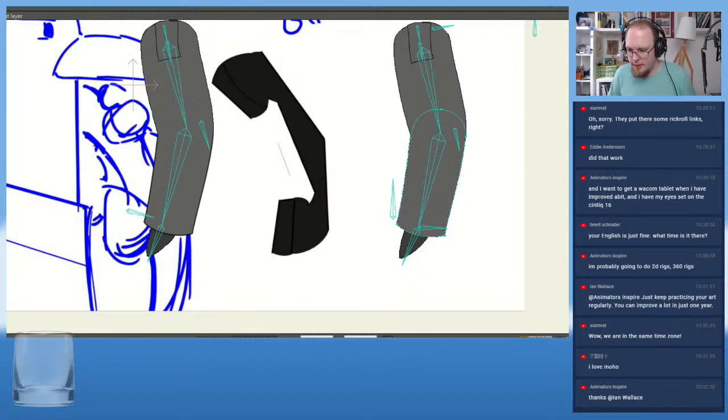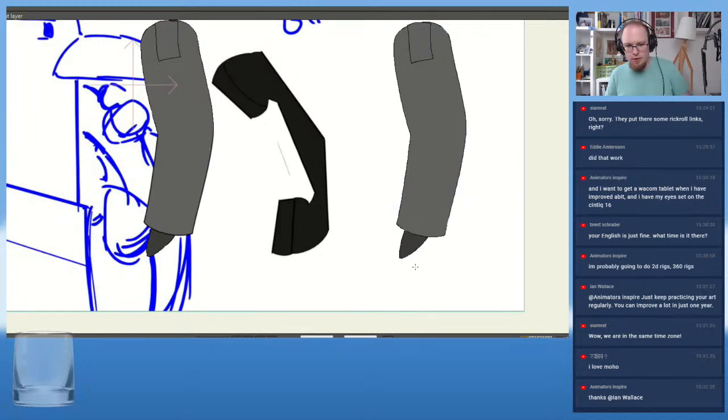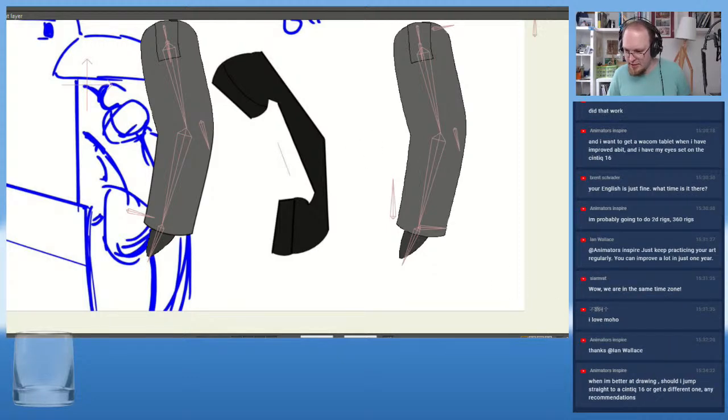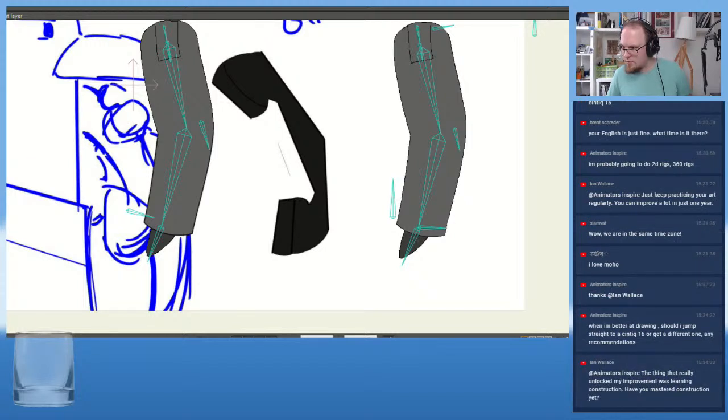Alright. New vector layer. Phone. Probably should have constructed a whole item handle thing, where I can put in different items. Next time for the next rig. Phone. Okay.